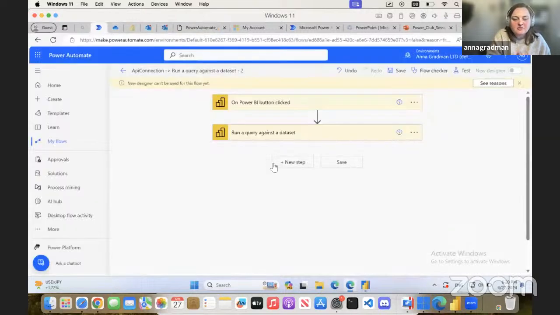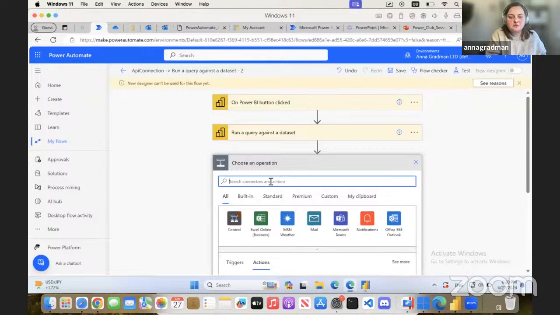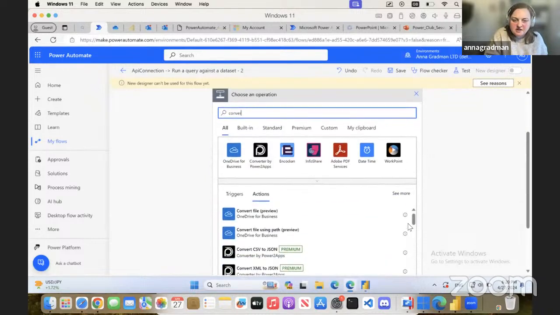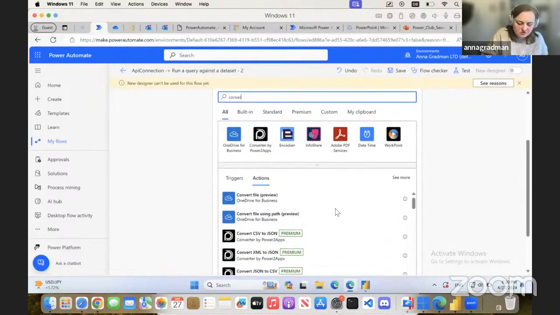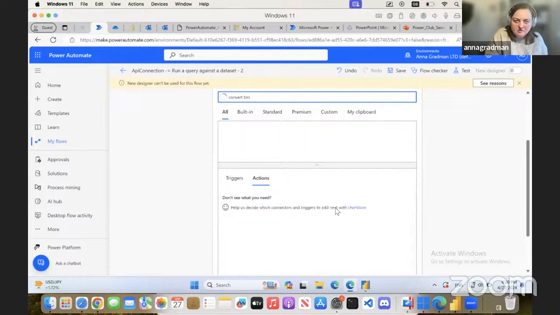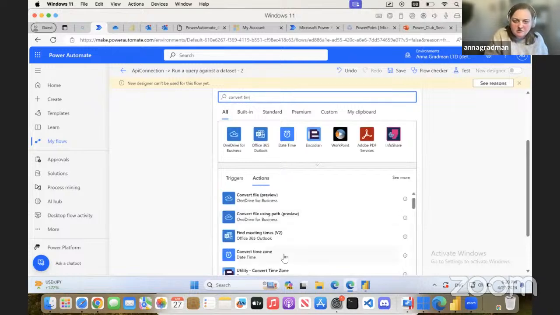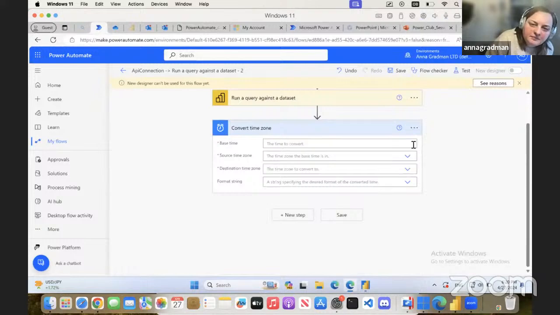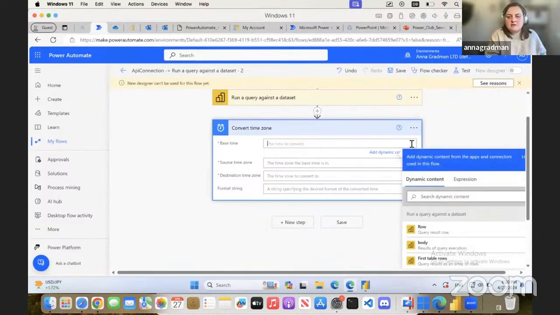So then what I need to do, I need to go for the action called convert time zone. And then it's based on the time.